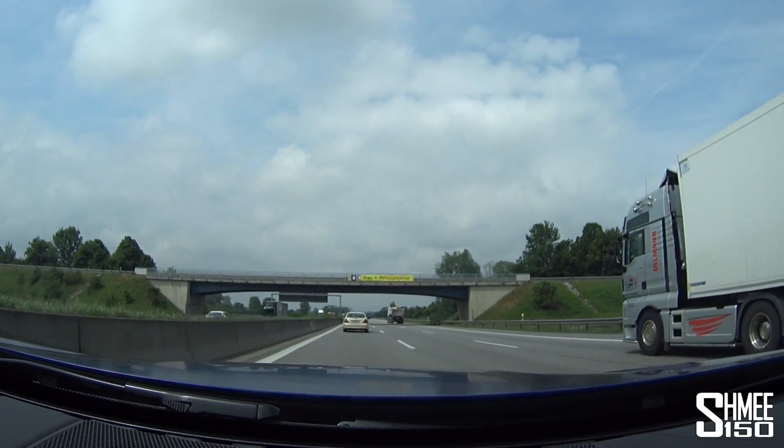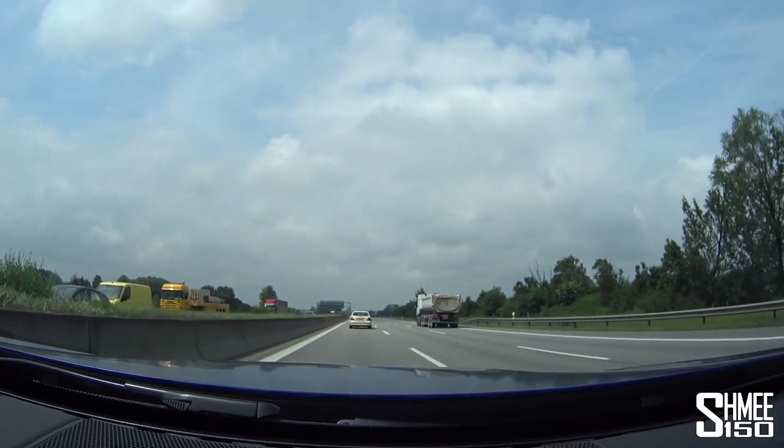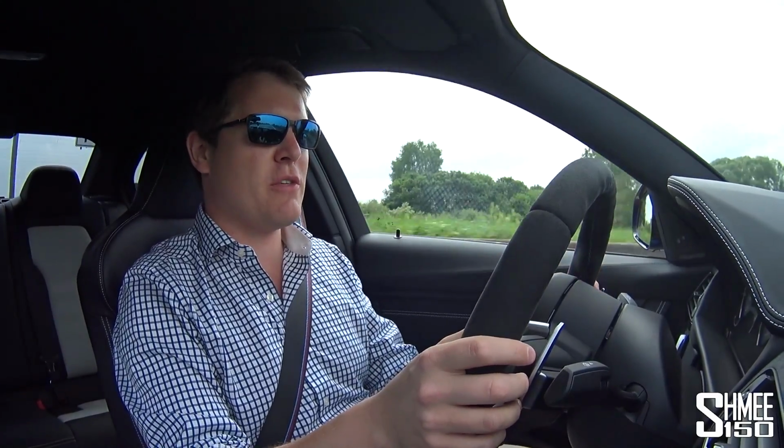So don't get to go too fast. Have to think a little bit about the power, because really at this price point, do you want the car to be a little bit faster? I know this is at the top end of what this engine is actually capable of, and I believe it's the fastest mainstream, or the most powerful mainstream production 3 Series that BMW have made.